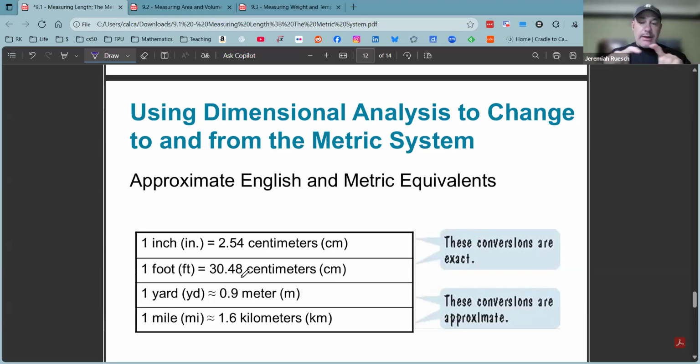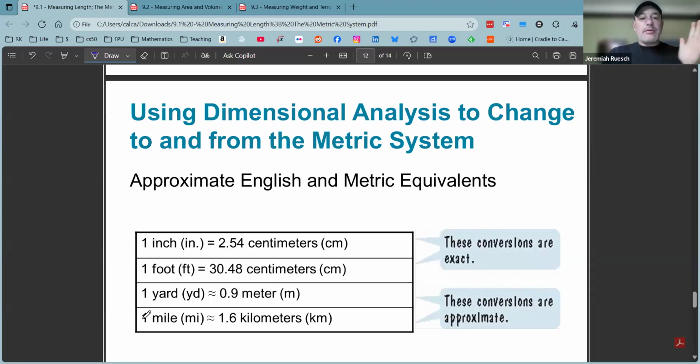If you've ever noticed on a ruler, so I had it earlier and it fell down. So if you ever noticed here, this is my 1 foot ruler. And if you look, the number of centimeters at the end here is not quite lined up exactly with the foot. There's a little bit left over, right? And so that little bit left over is the 0.48 centimeters. So 1 foot is 30.48 centimeters.